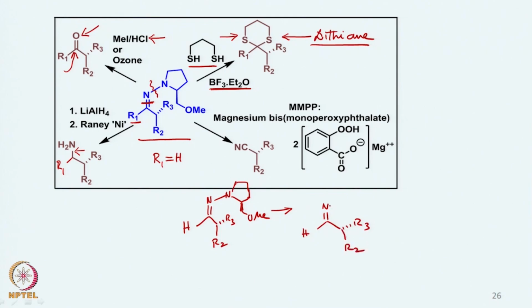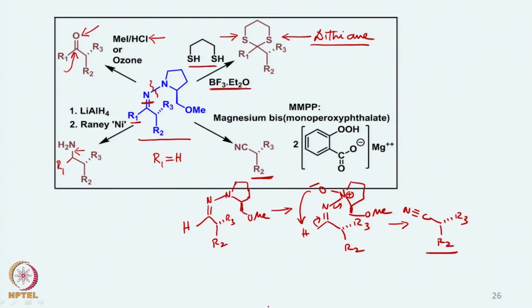So if we do a per acid treatment to this, we expect that we can have this intermediate to form, where the N oxide can form, and this N oxide then allows this type of cleavage. Of course there will be positive charge to form, and then that leads to the formation of the corresponding nitrile, C triple bond N. So this is how this particular molecule has been obtained, and of course now this nitrile group can be then converted into different other functional groups.